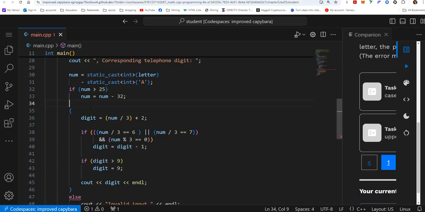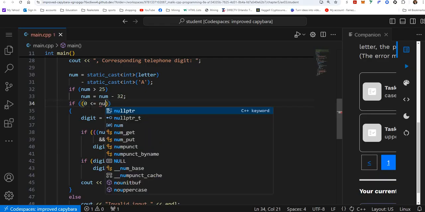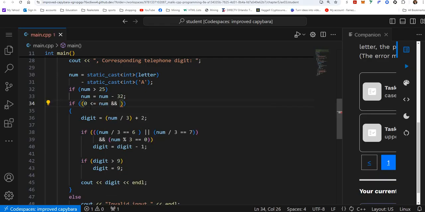So why is this one here? I'm going to make it represent. Let's go if 0 is less than or equal to the number, double ampersand, and the number is less than or equal to 26, not 25, 26, 25.